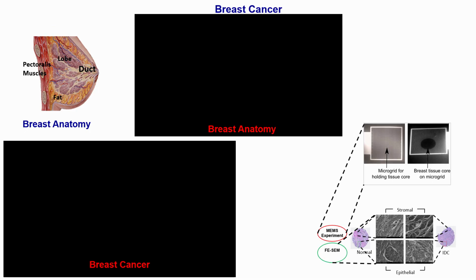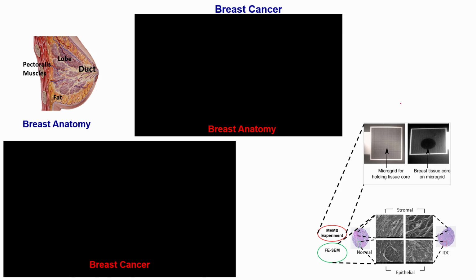Now, in this particular module, let us see quickly what is the structure of breast, or breast anatomy. If you see on this particular figure, what we see is that breast consists of lobes, ducts, fat and pectoral muscles. We also discussed this earlier, right. It is just to revise. And if the cancer occurs in duct, it is a ductal cancer. If it occurs in lobes, lobular cancer, right. If it is mixed, it is mixed tumor cancer. If it is inflammatory, inflammatory cancer. If it is mucinous, mucinous cancer, right. And then we have seen that the cancer can be two types, one is invasive, one is non-invasive.